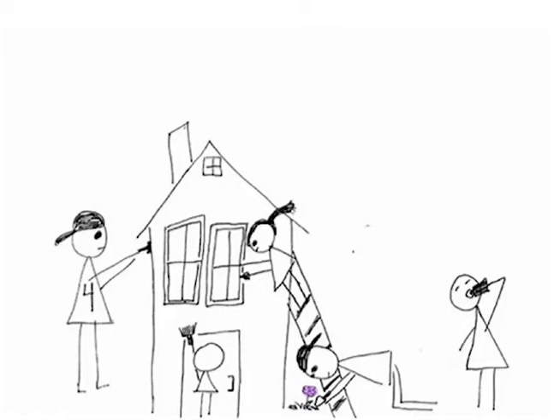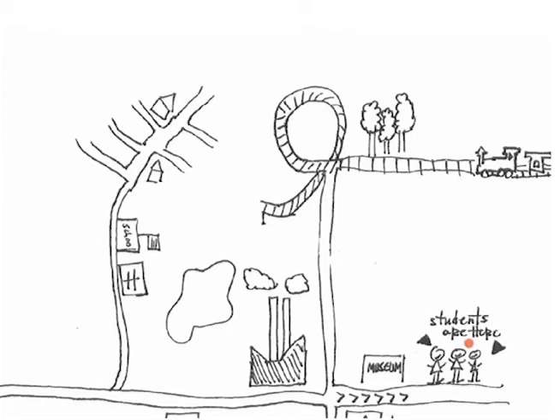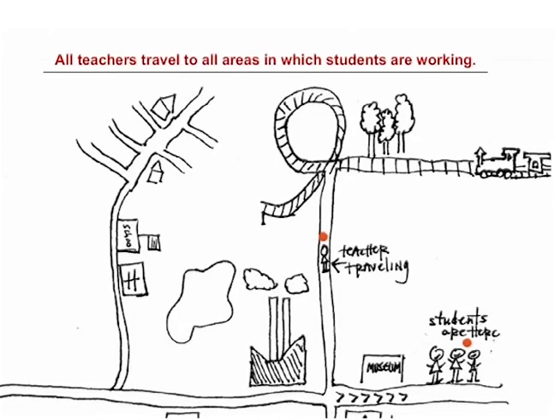In teacher-directed instruction, we saw some ways that teachers interact and build relationships with their students during whole class instruction and in teacher-directed small groups. This practice continues in student-directed instruction. We all know how important it is to meet students where they are at. Well, this time we're speaking literally. Our first indicator states, all teachers travel to all areas in which students are working. Here, we'll see this in action in several classrooms during work time. Which one applies to your teaching situation?